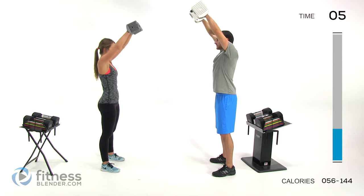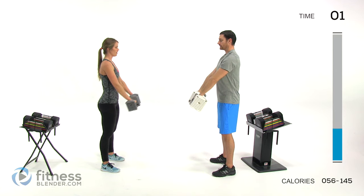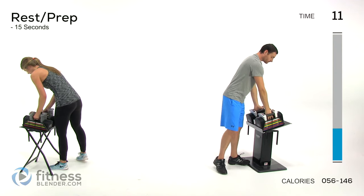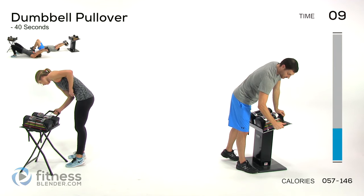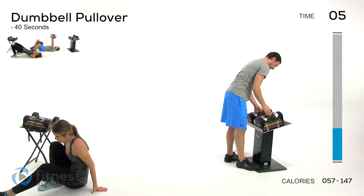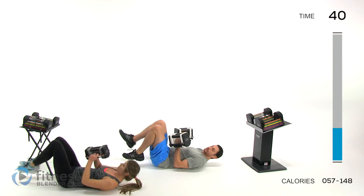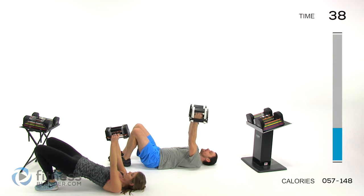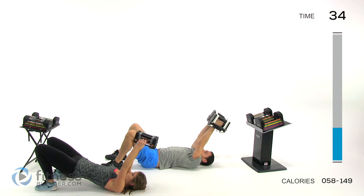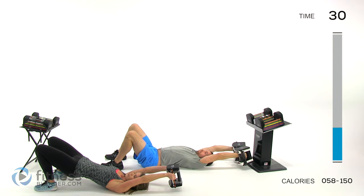Hit 5 seconds left. And we're dropping down to the ground for a dumbbell pullover. Alright. And switch out your weights for that. Alright, so press up into that bridge if you want some extra glute work. Otherwise, lower that weight back down. Come back up no further than that shoulder joint before you lower it back down.